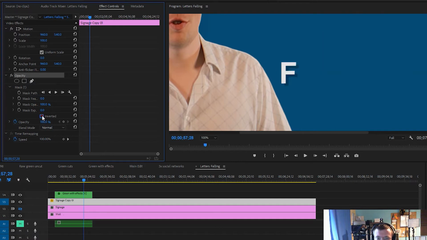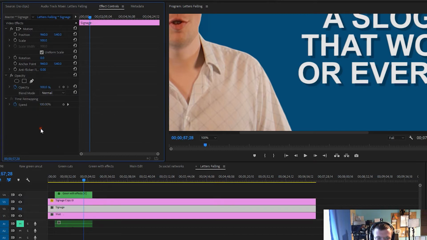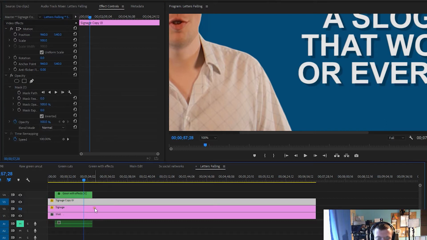Now that's going to be more useful to us if I copy this mask or copy the opacity setting. So select that, go Control C, and then select the one underneath and go Control V, and then we want one of them to be inverted and one of them not to be. So let's not invert the bottom one, but do invert the top one.